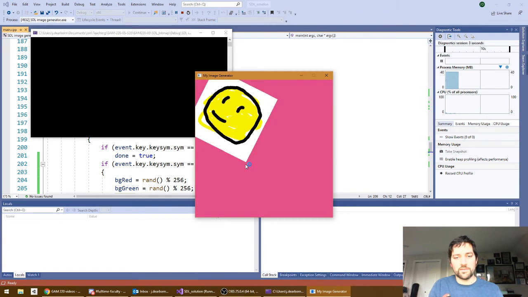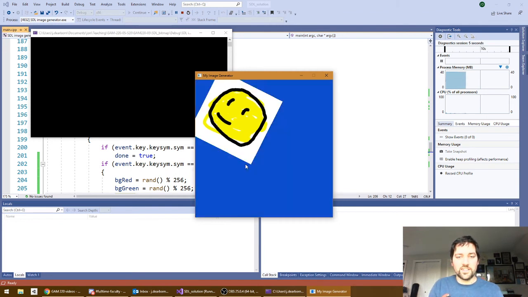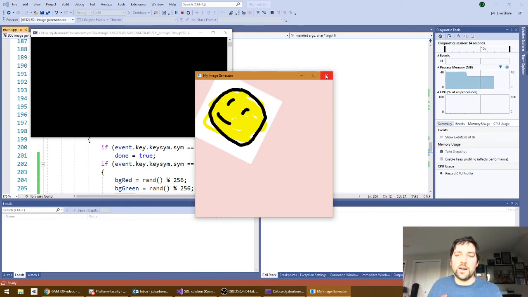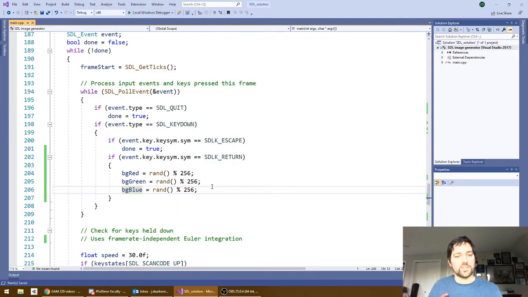Cool. So now every time I press enter, new color. It also has the effect if I press and hold the button, there's a delay and then there's a repeat. This is kind of something that you might be used to when you're typing in like a word processor, but it's not something I want in my game.